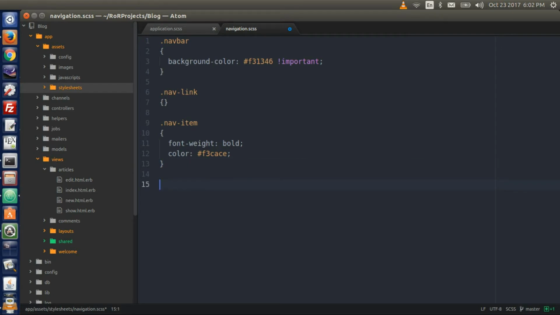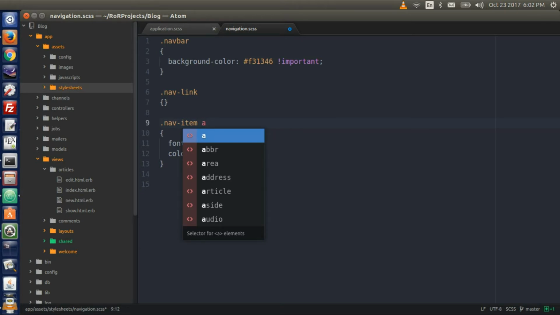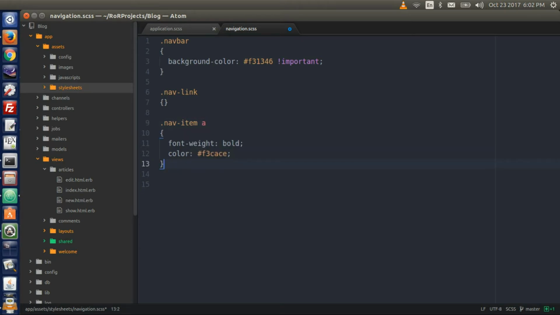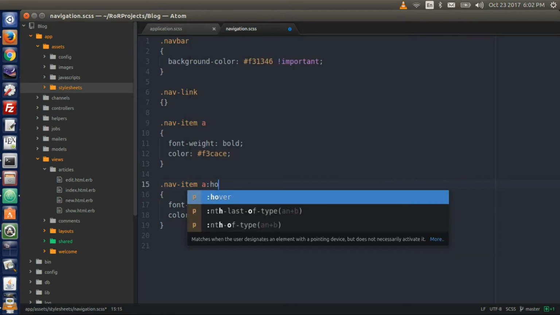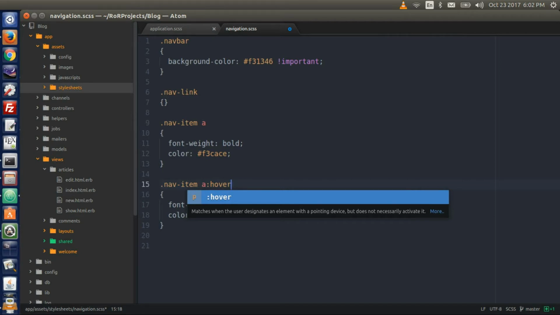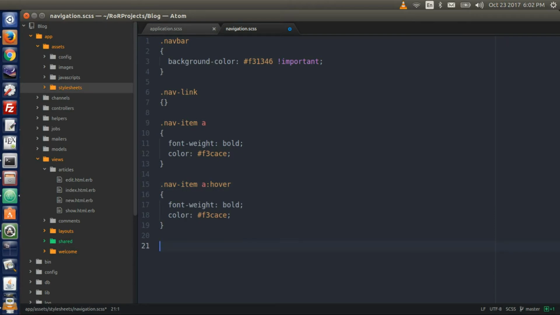And we also need an a class up there because it's an a link currently in the Bootstrap theme. Copy this code and paste it in below. And after the a, type colon hover. And for a hovering effect, let's change the font color to white. So here type #FFFFFF.